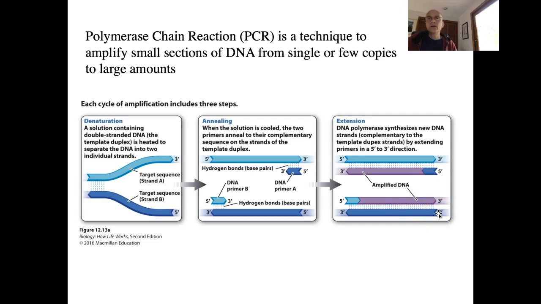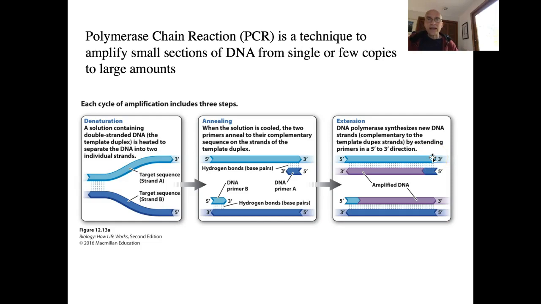You will see that in the next round, when the purple piece becomes the template, it now has a defined end. I'll show you that in a second. In the second round, when you use this piece as the template, you go in this direction. So then you amplify this piece and it will fall off at the defined end of the bracketed piece of DNA that you want to amplify. All right, we'll come back to that in a second.